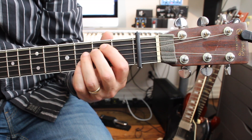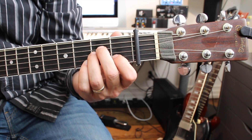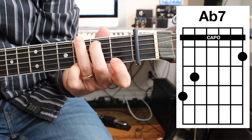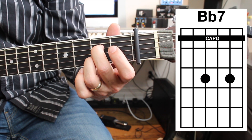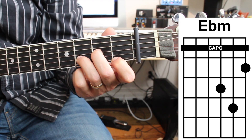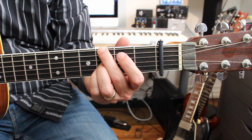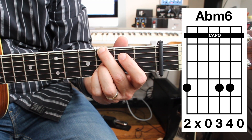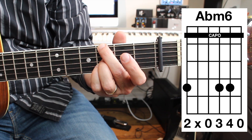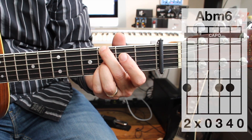Some other chords you might run into: F is not unusual in capo first position. You could also encounter E flat 7, A flat 7, and B flat 7 — all of those are very likely. Here's a bonus chord: I'm muting the fifth string, and this would be A flat minor 6. I love this chord. All I'm doing is taking that G shape, taking off my first finger, deadening that string, bringing the third and fourth finger up one string, and leaving that string open on top — and we get an A flat minor 6. You probably won't get asked to play that one very often, but it's your bonus chord.